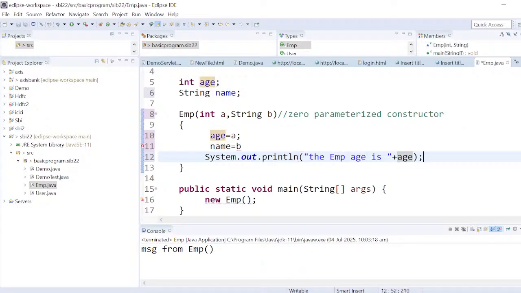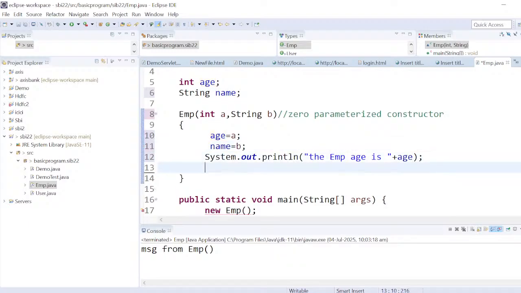The same way here also, we take int age and the same print statement, and the employee name is name.